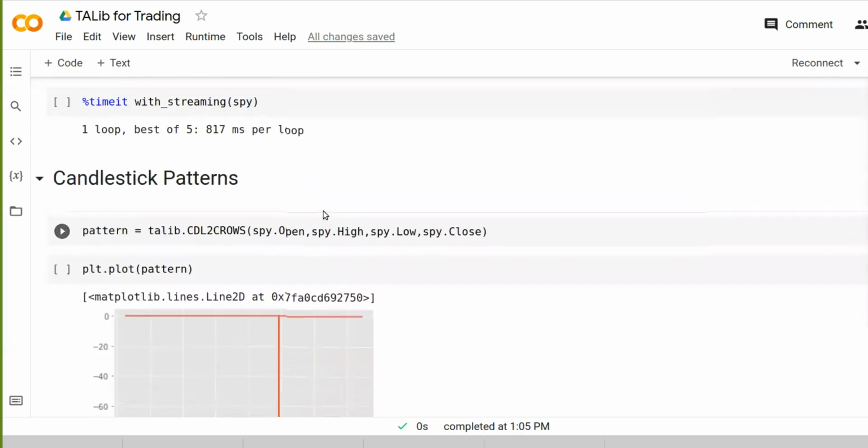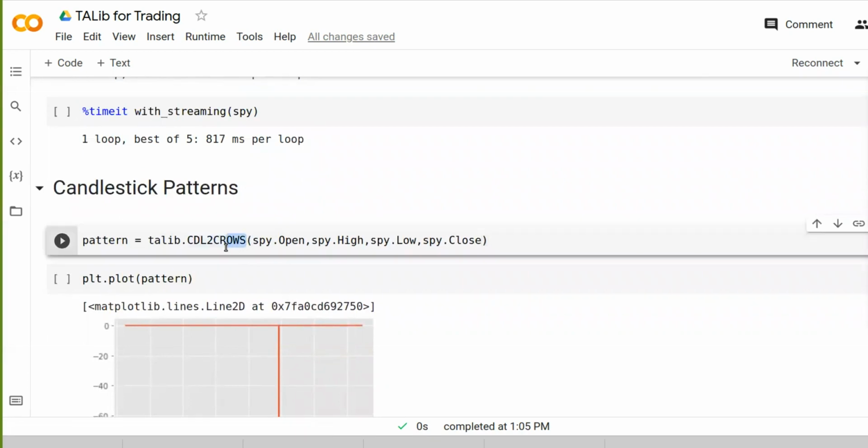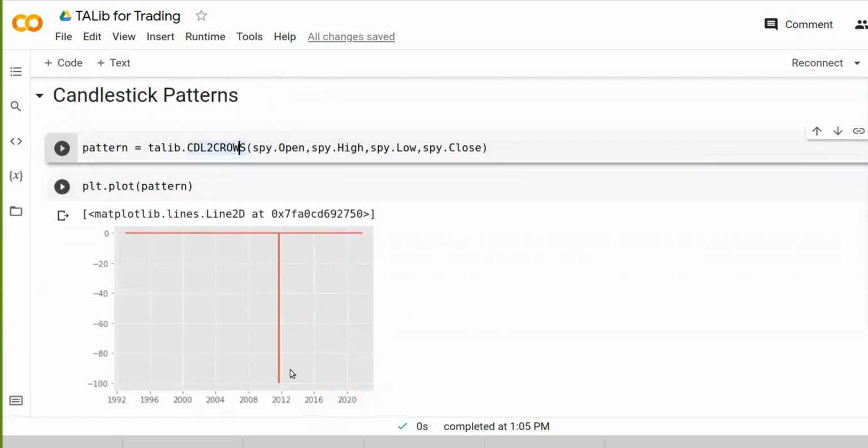And when it discovers that candlestick pattern in your chart, it gives you a value of either -100 or +100. There are often 2 permutations of those candlesticks. They can be bullish or bearish. So you can have a bullish version of that pattern or a bearish version. Usually if you have a bearish version, it gives you a -100, and if you have a bullish version, it gives you a +100.